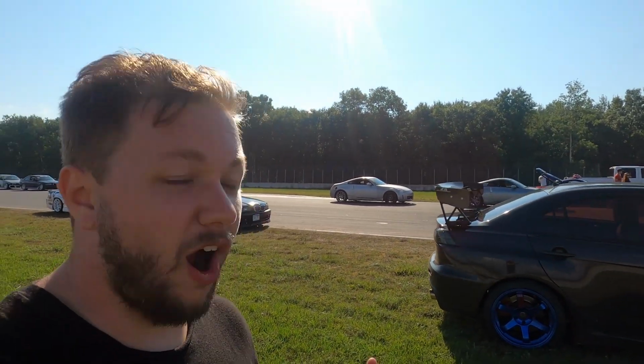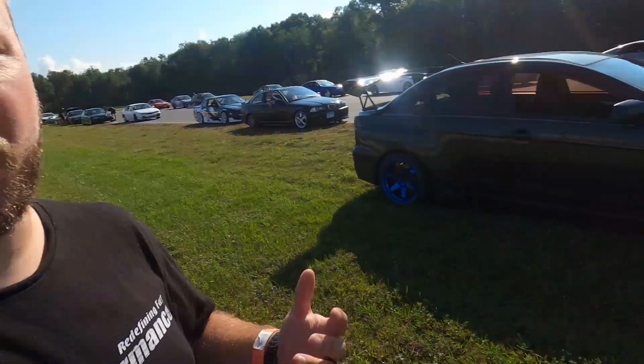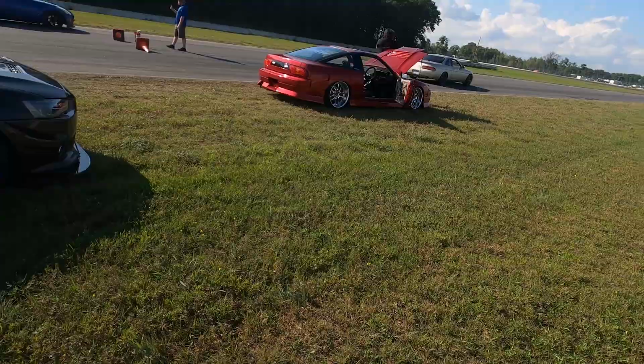I'll let you guys know if there's anything else that comes up, but we're here, the car is here, the car runs, it runs well, actually. There's a few things left to sort out, so it's not like it's making any kind of crazy numbers. They didn't even have a chance to throw it on the dyno to find out what it made with the new tune and all these new parts. But that's because, again, it was just a mad dash to get it to the point where it could drive up here safely and be driven around this road course.